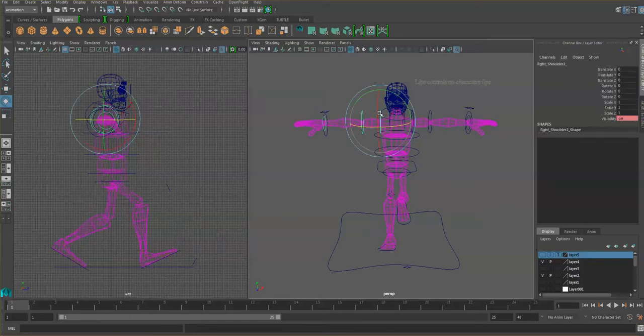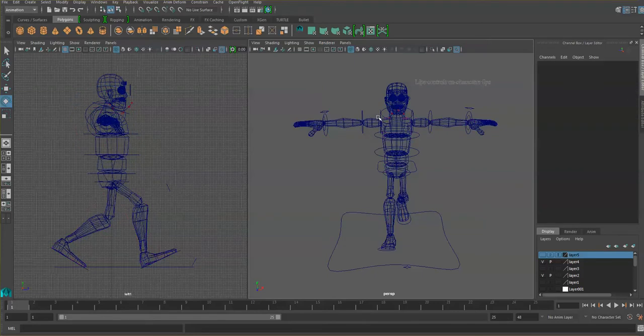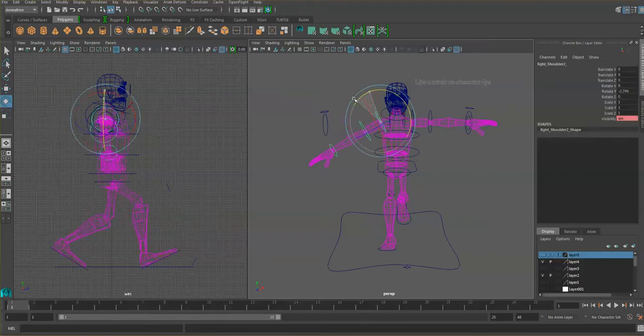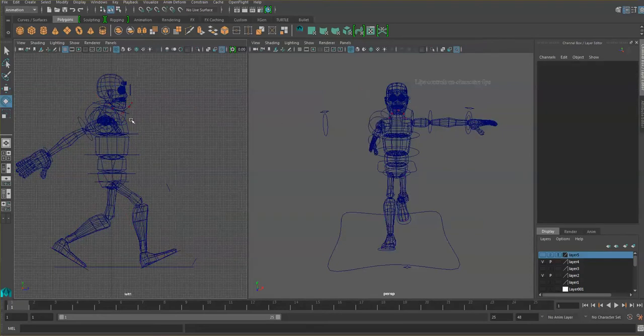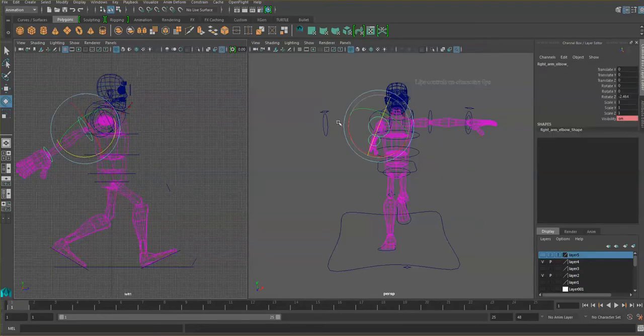So I'm gonna select that shoulder right here, shoulder node, and I'm going to move that back. But before doing that, I'm going to move that elbow so that you can see. Let's move the shoulder down so that you can see a little bit more of what's happening. Okay, there you go, and let's move it back. And then we're going to bend that arm a little bit so that it doesn't look so rigid. Okay, so you can do that.